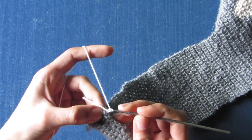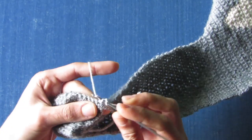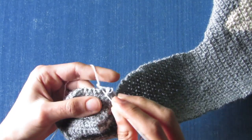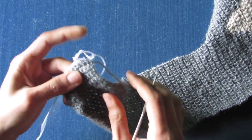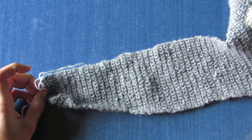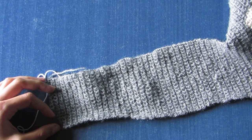chain one, turn, and let's put one single crochet into each stitch. So all you have to do is just repeat single crochet rows until you reach the desired length for your pants, respecting the decrease into each 14th row if it's needed.